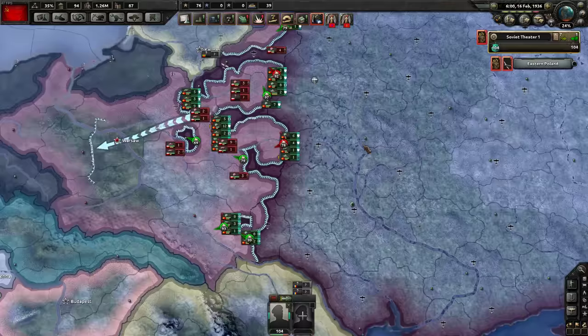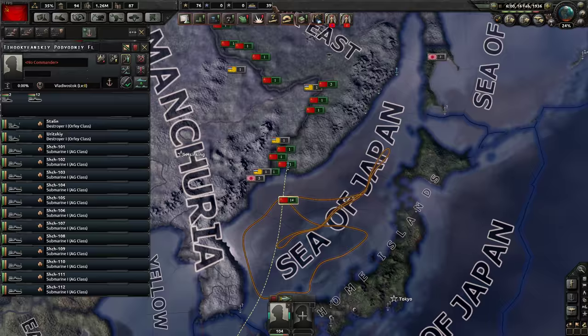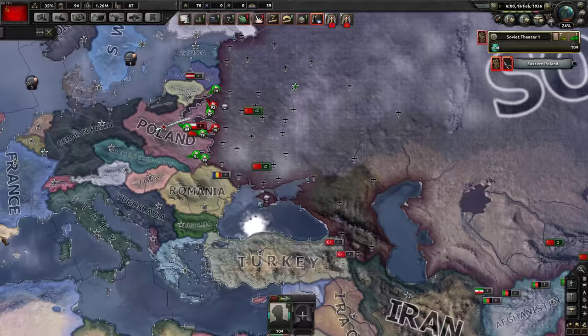You can stack multiple orders. You can also do this with fleets as well. If you've got them on hold position, you can assign them to go to different locations. Never really needed to do that, but you can do it if you want to. Yeah, I found this quite effective if you want to customize your own spearhead orders.